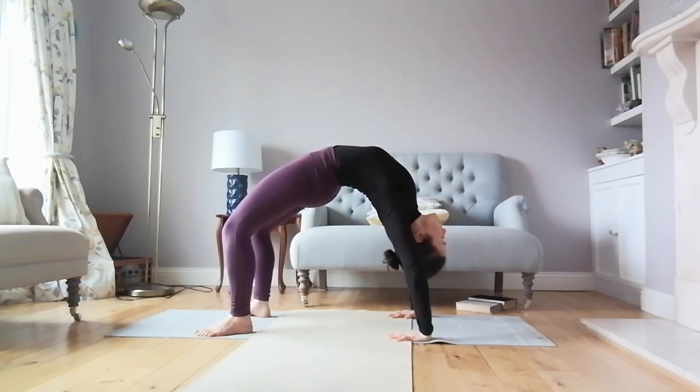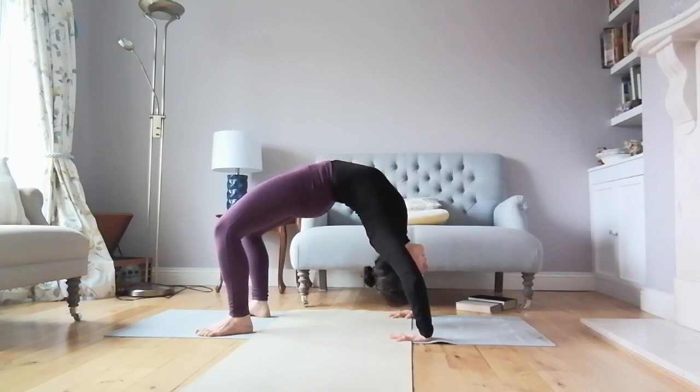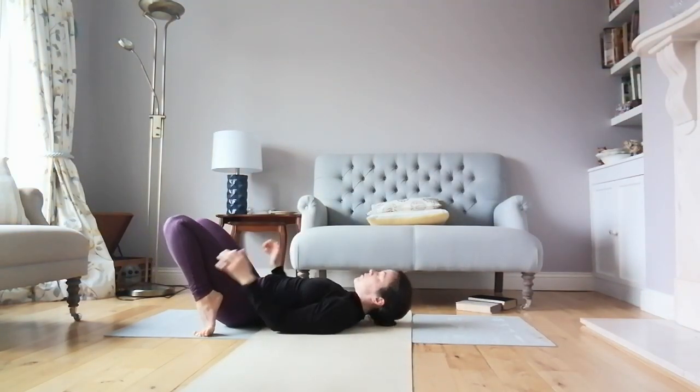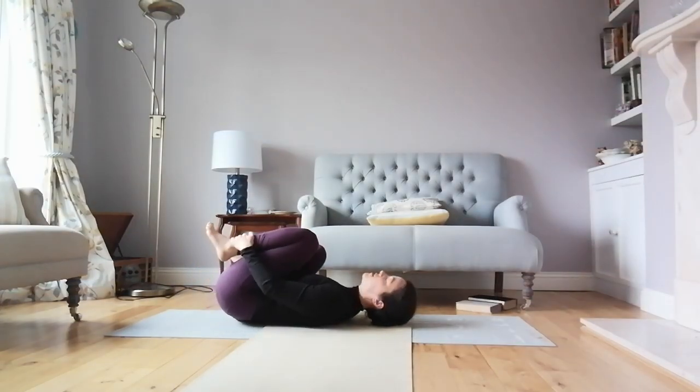So same thing, we're just going to hold it for another few breaths, or you're just keeping that 8 breaths lifted and bridge. Bend the elbows, rest the head down, lower back down. And then hug the knees into the chest again.